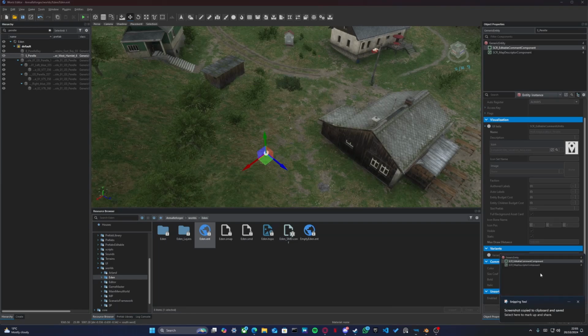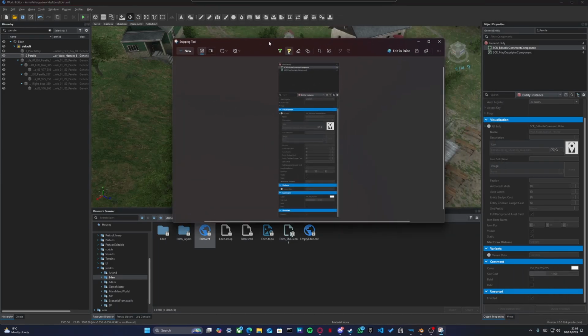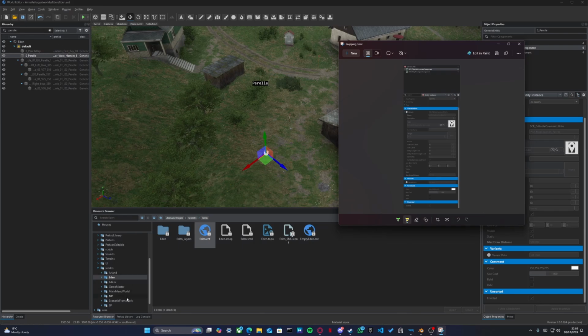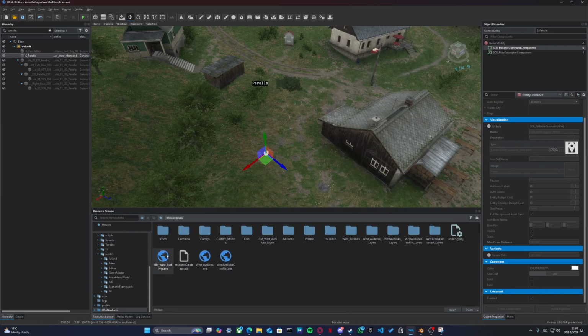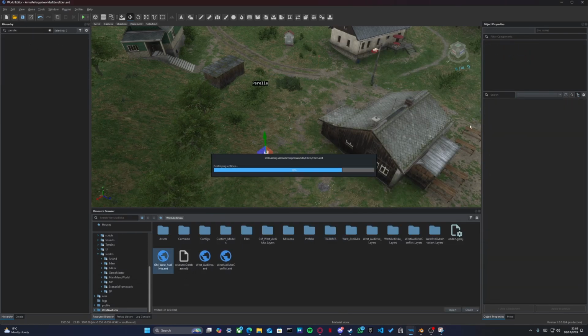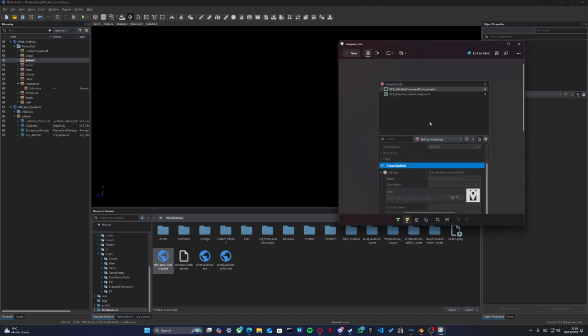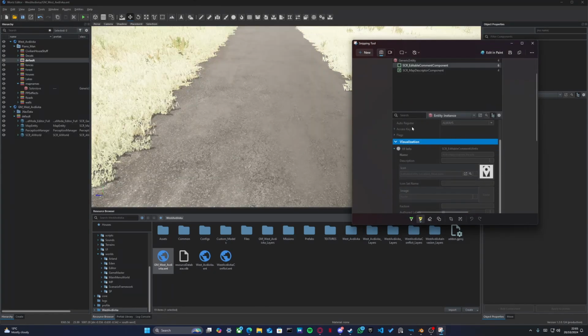Voila. Click. And then we shall go back to our world. Now that we've got a screenshot, we can do all the nice things.